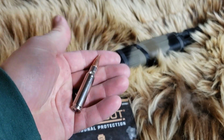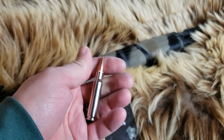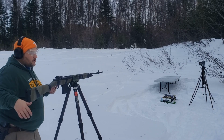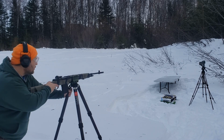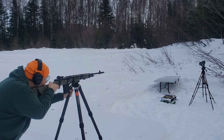Hopefully in the spring when everything thaws out, we can actually get in there and do some long range with this load. Speer Gold Dot, 150 grain, M1A, here we go, 308 Winchester. Iconic American cartridge.